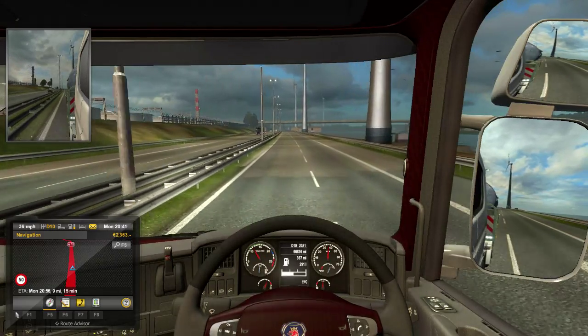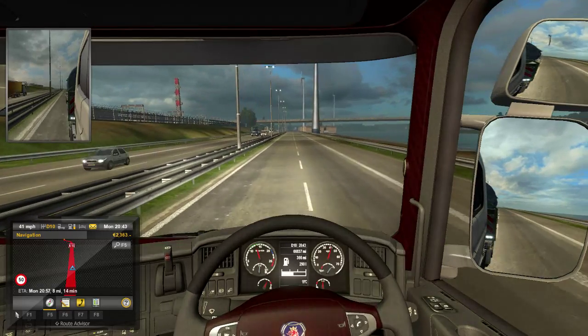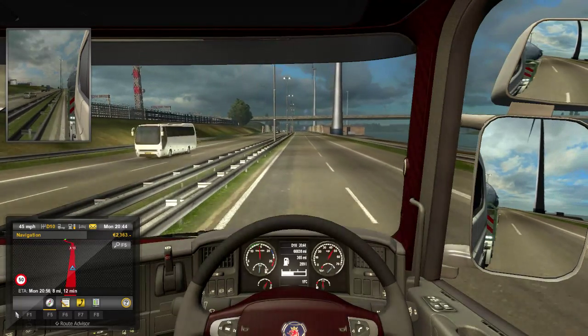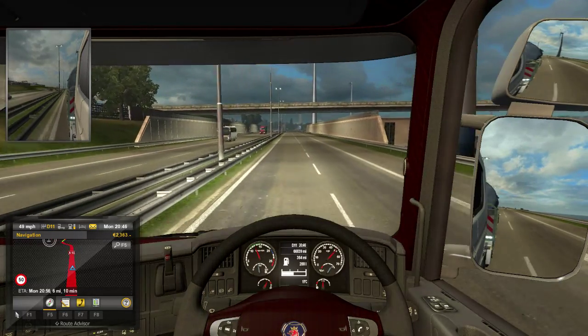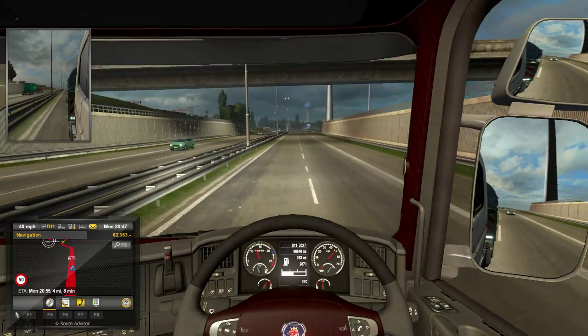Okay, so we've got a 50-mile-an-hour speed limit here. It's saying 14 minutes until our arrival time at our destination. Of course, that's in-game minutes, that's not real time. So I think you'd have to agree for our first full job, it's been a piece of cake.